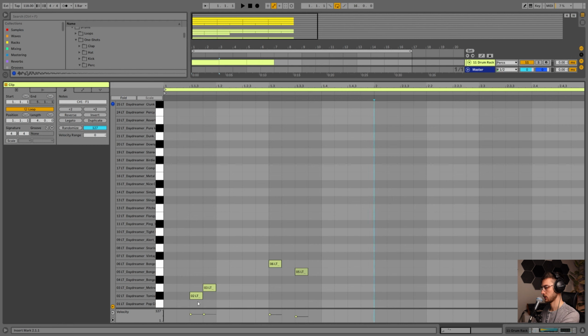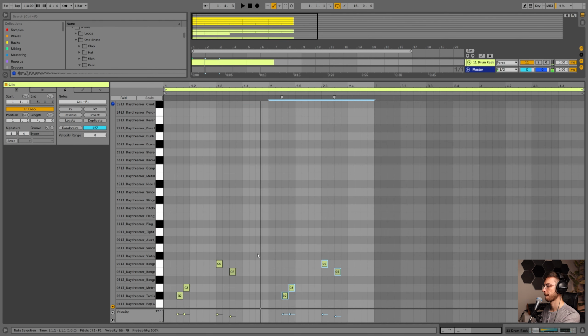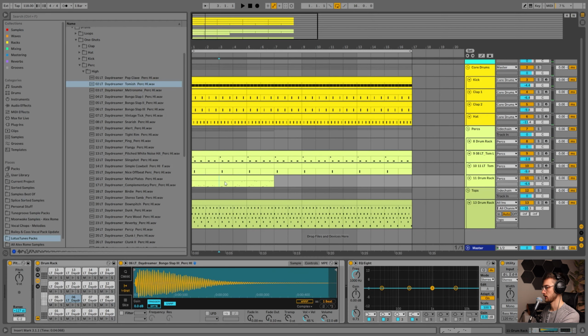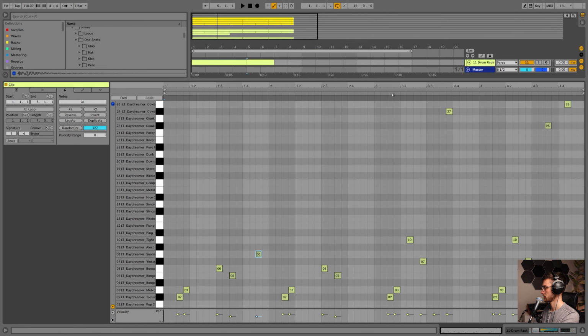Yeah, I think we already imported these, so they should work. Yep, that's it. That is it. Let's hit Control J to consolidate so we have double the loop length here.